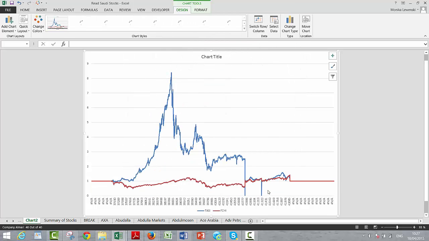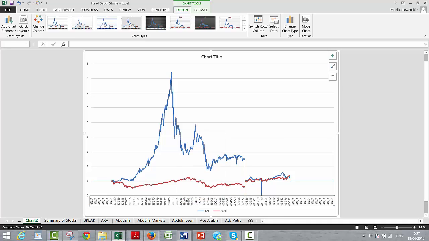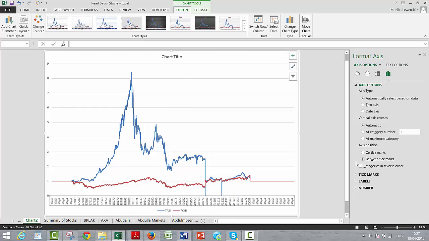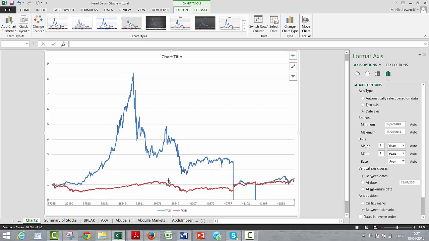What happened to the end date? What happened to these dates? We have to format this axis for some reason. That could be the problem. Why didn't it? Last time it automatically formatted as a date axis. And we have this funny stuff going on.